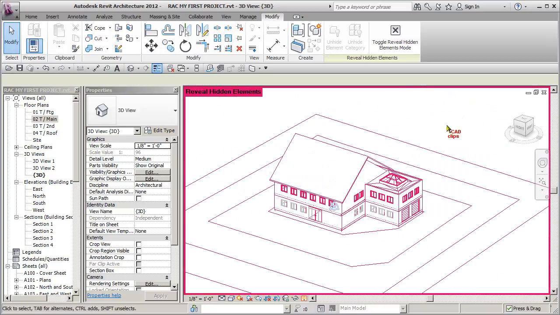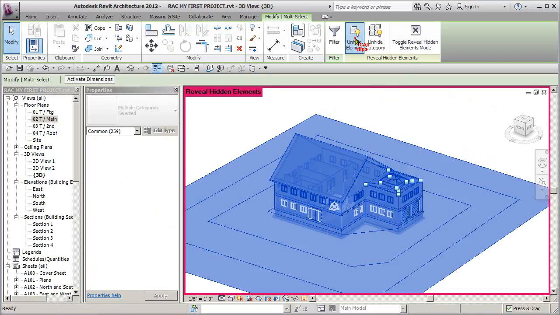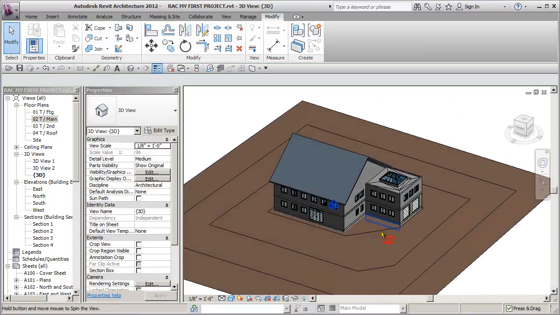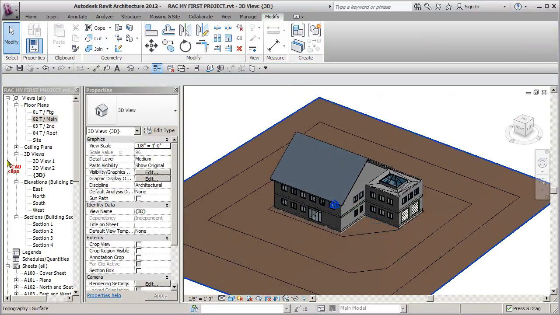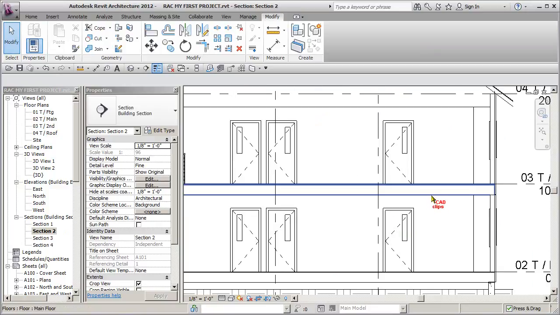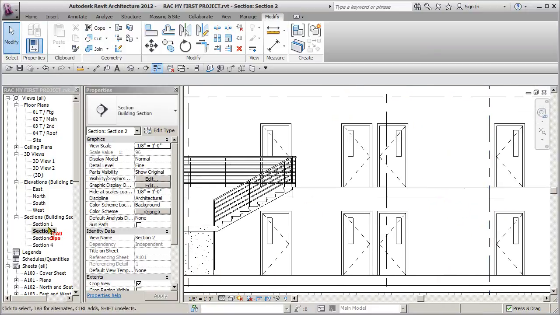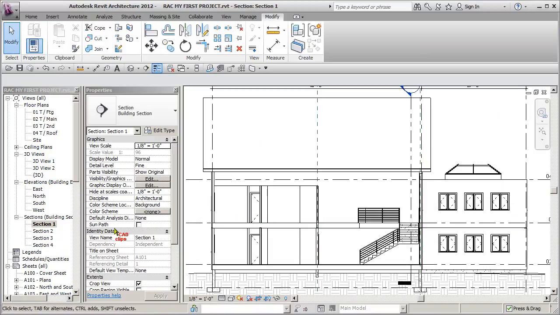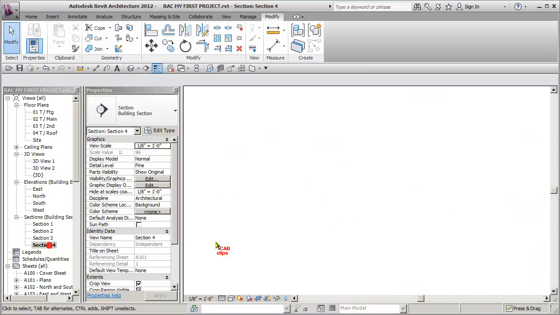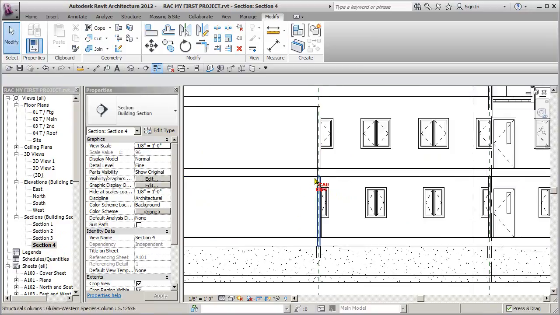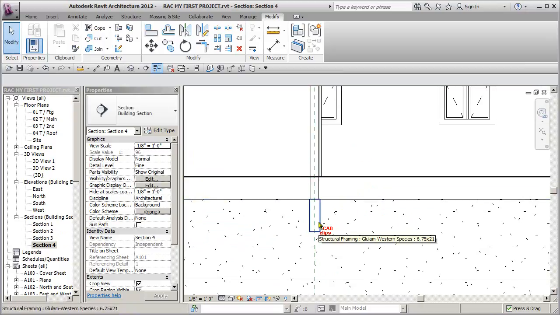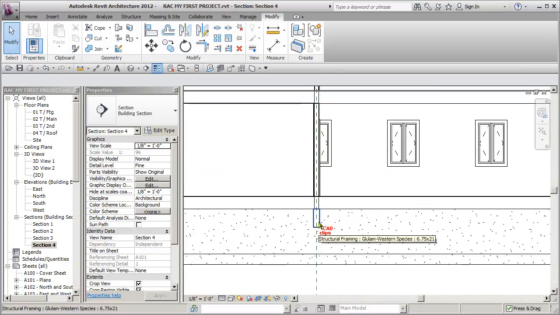So that's it. Let's go back behind the curtain and unhide everything again. Unhide element, unhide category. Click again. Okay, so there's our framing in there, and that's going to show up quite nicely in our different sections. Okay, we're going to see floor system, and you're also going to see your beam systems as well coming in. Checking those out. Beams, columns, etc.